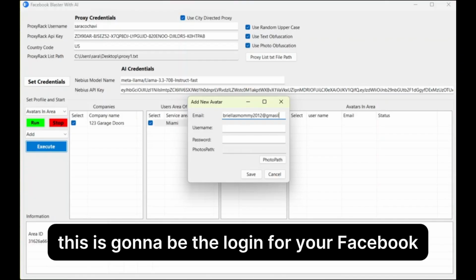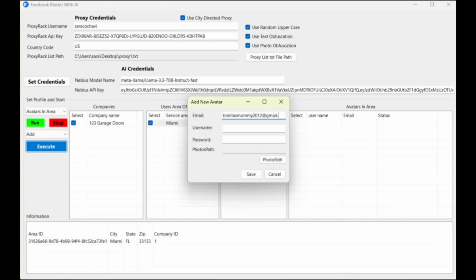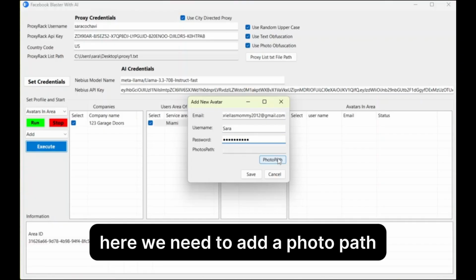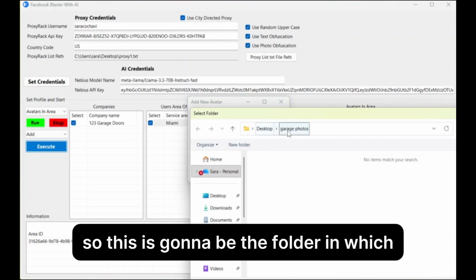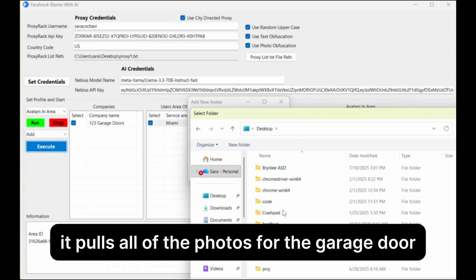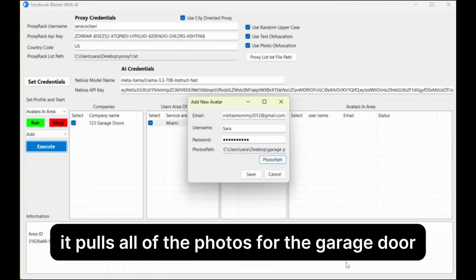This is going to be the login for your Facebook. Here we need to add a photo path. So this is going to be the folder in which it pulls all of the photos for the garage door.